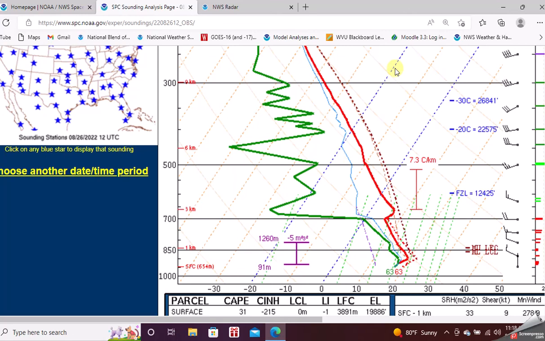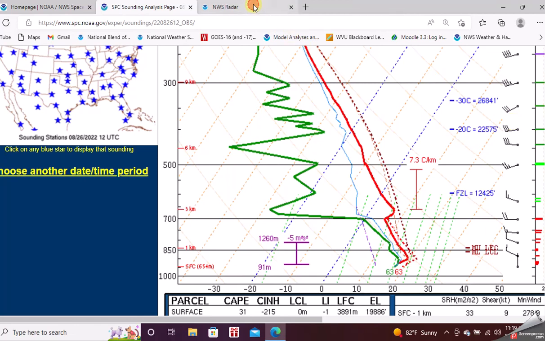There's a reason for this for mathematical circumstances, but that is the only difference. So when you plot temperature, which is in red, and green is dew point for the moisture, you just see if they still cool with height, and you can see how much dry air is in this case in here. Or you can look over here and see the winds and see how they change with height.